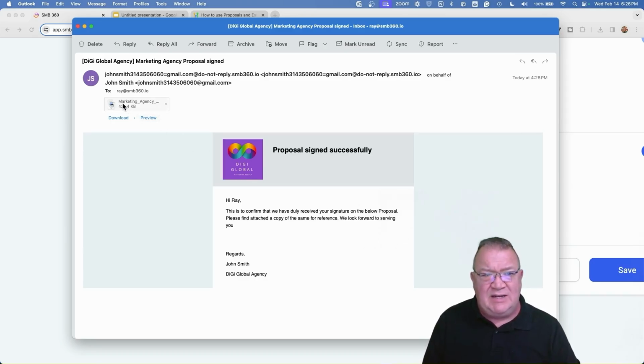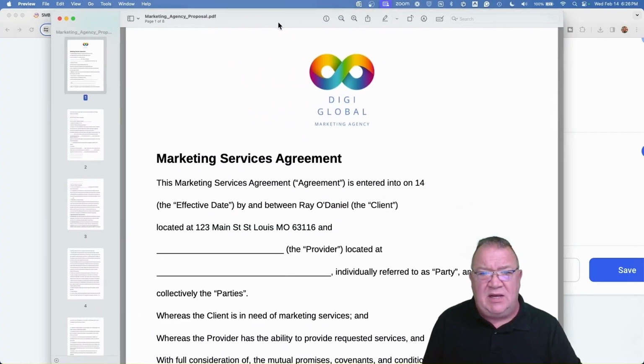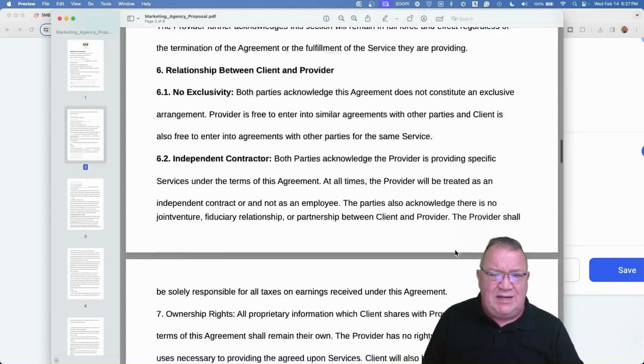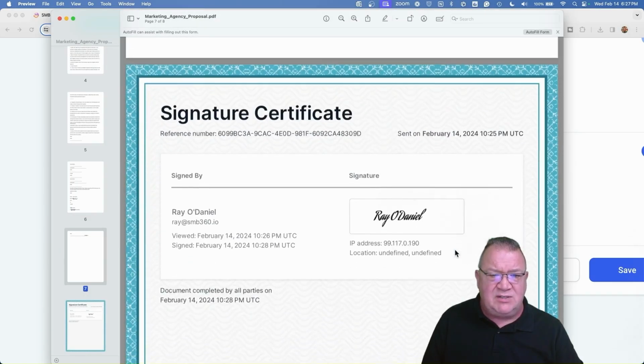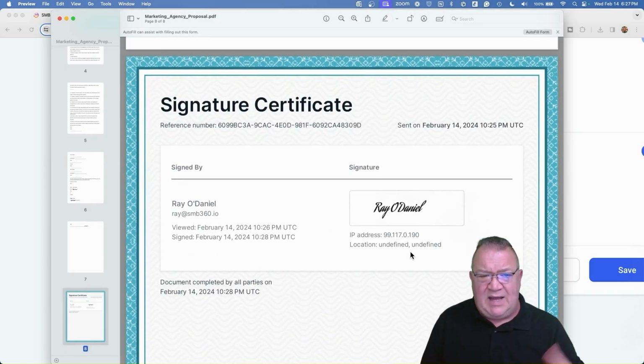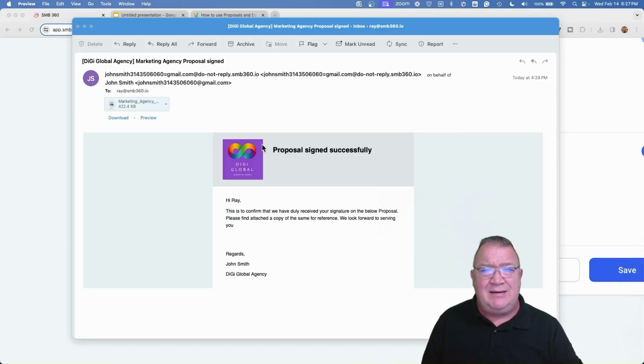And you actually get this nice little attachment. I'm going to pop up and show you where this is. This right here is a marketing services agreement, and we're going to walk through how to build this inside of this demo. But this right here is the document that you finished. If you scroll down to the very bottom, it has the digital signatures, and it even has the signature actually embedded in the document for verification purposes. That is pretty cool, and very much like the other document signers, PandaDocs, or like I said, DocuSign.